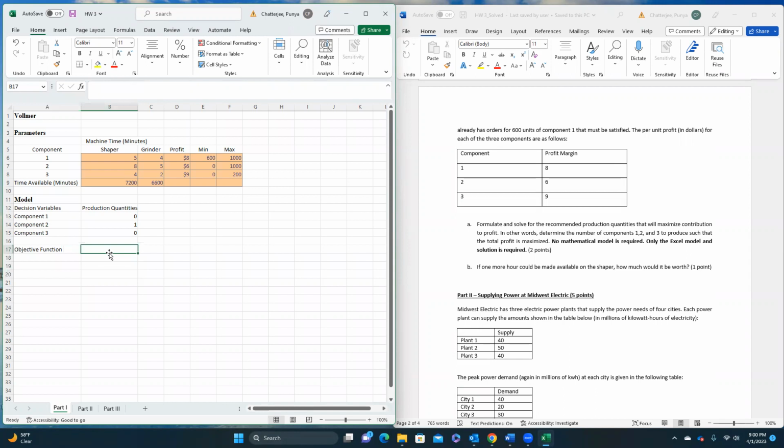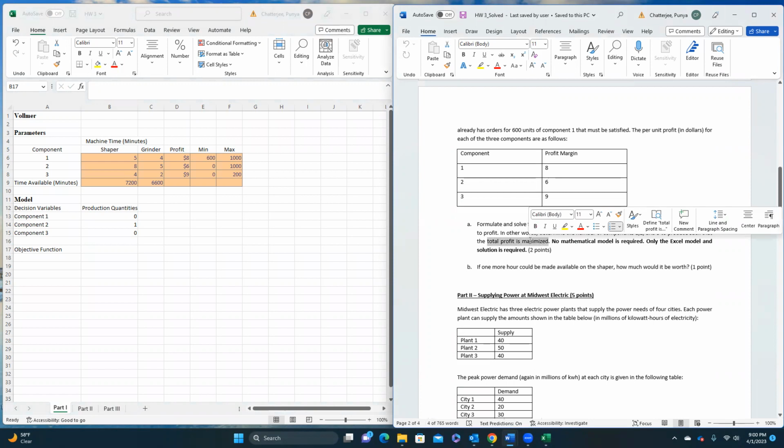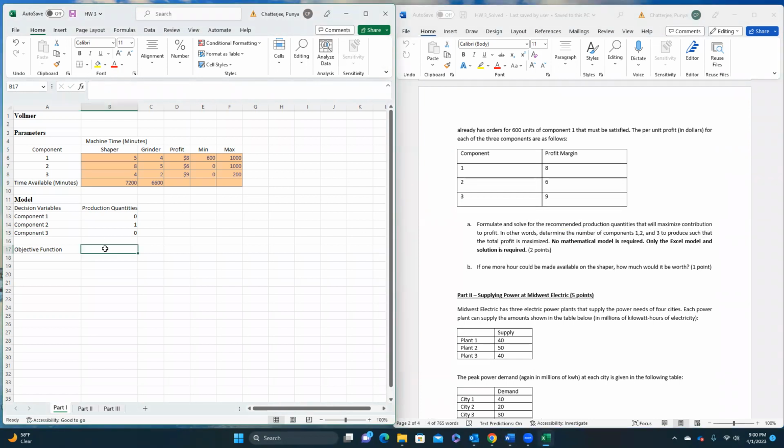So the objective function here is the total profit, right? Because that's what I wanted to do. I wanted to find out the production quantities such that the total profit is maximized. So that is going to be my objective function. I'm going to write total profit. And to calculate total profit, I need to look at this array right here.